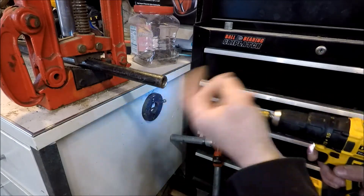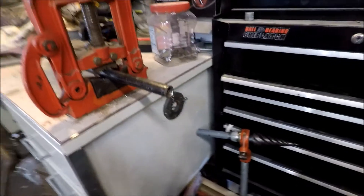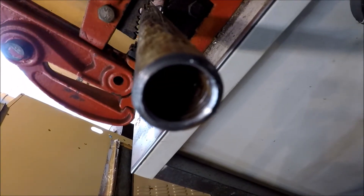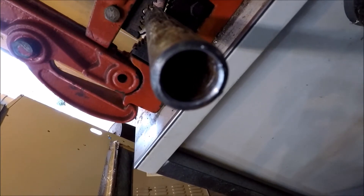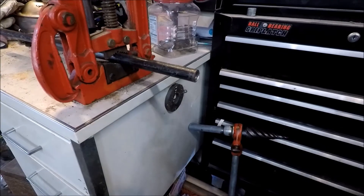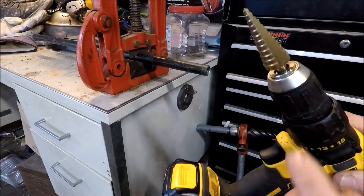Alright, and that does a really nice job there. Let's see how nice that did. Alright, there you go. A real cheap way to ream out your gas black iron pipe, galvanized pipe, or any type of pipe like that. You can see the capacity on the snap drum mitt.